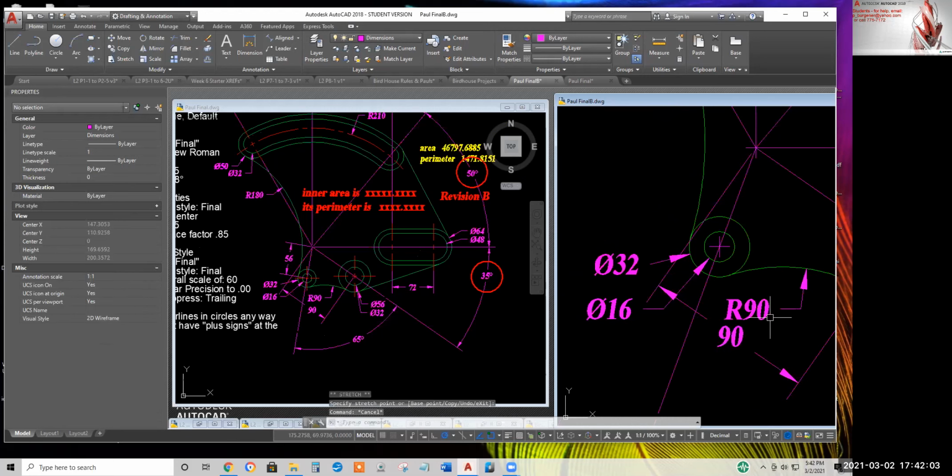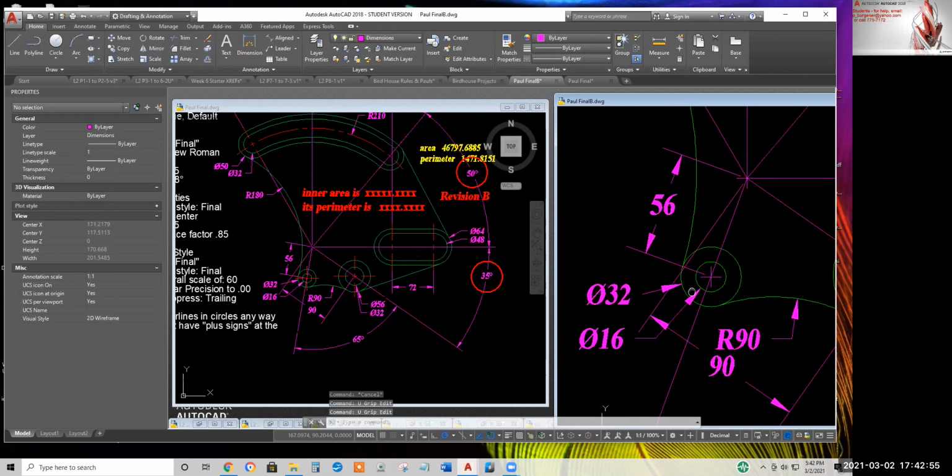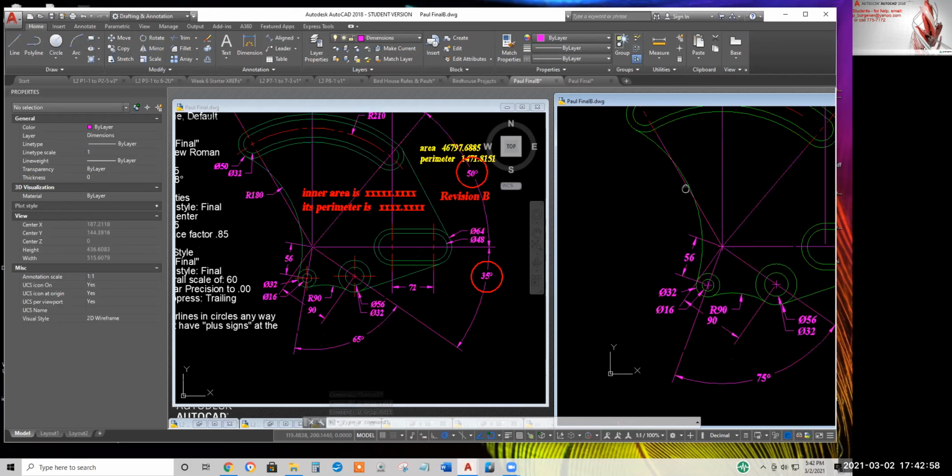By the way, I think I pinged one student because the dimension to the arc was so close to the circle here. A machinist might carelessly think that, hey, this circle is a 90 unit radius circle. And, I think the machinist would quickly learn that it's not. But let me undo. Radius there.